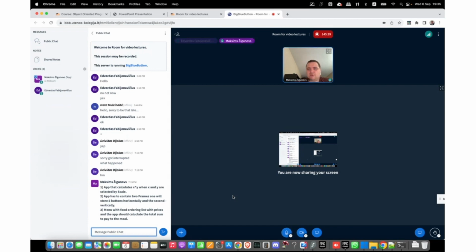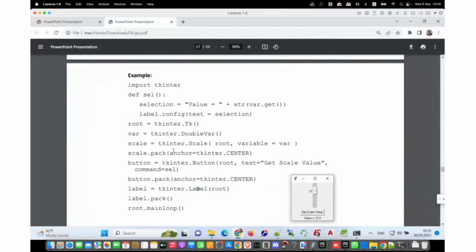Okay, so you can just create the label according to the example, right? We can have the label, just a regular one, and you can always change its text.